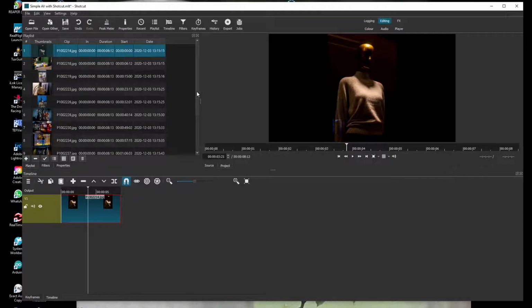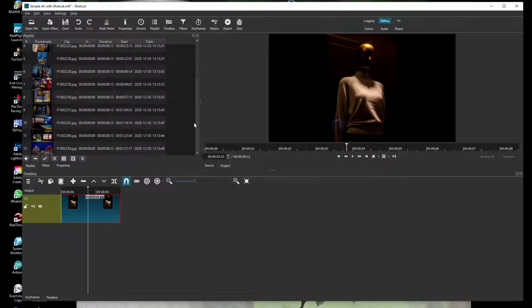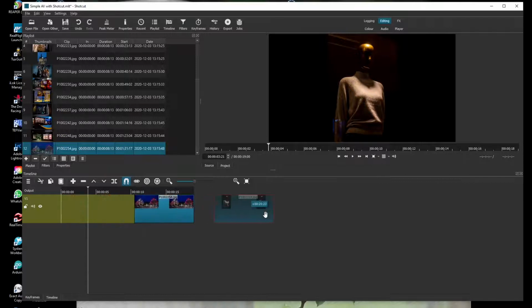So I made them a bit longer than they were before, for the simple reason that I want them to overlap in Shotcut. So I'm going to drag this one in. I'm going to make that the first one.